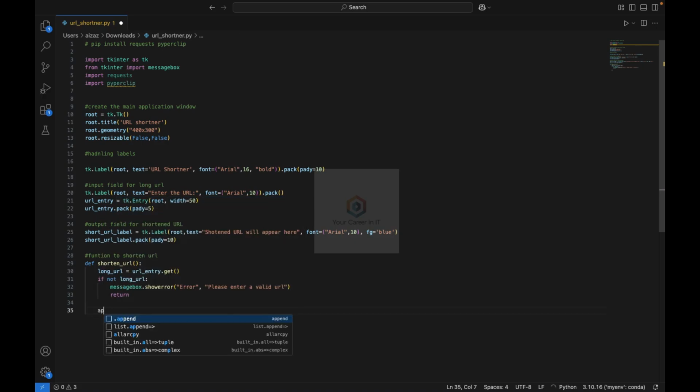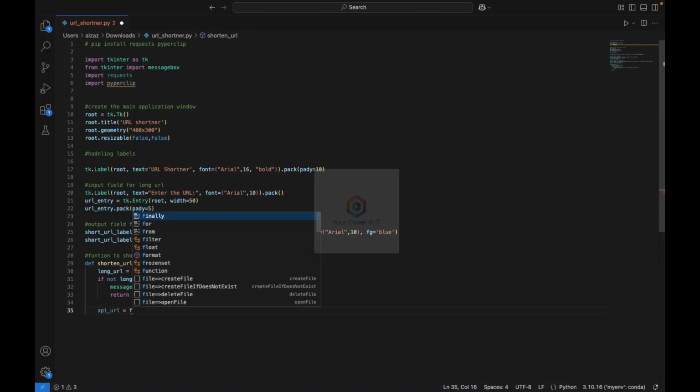Okay, so api_url equal to f, which is a formatted string. https, I will write the API URL manually.